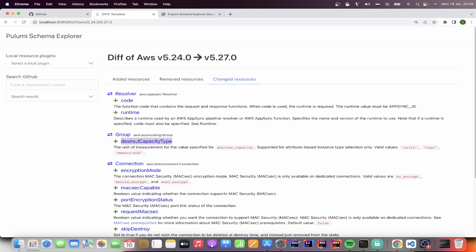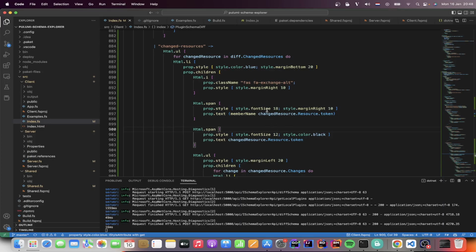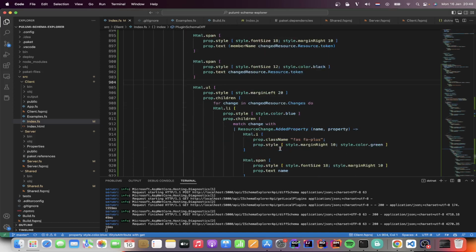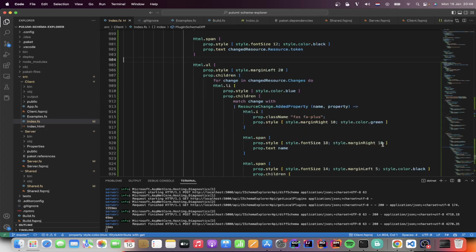I'm still not sure about this blue, because once you have something added, it should be green, right? So it's a plus.